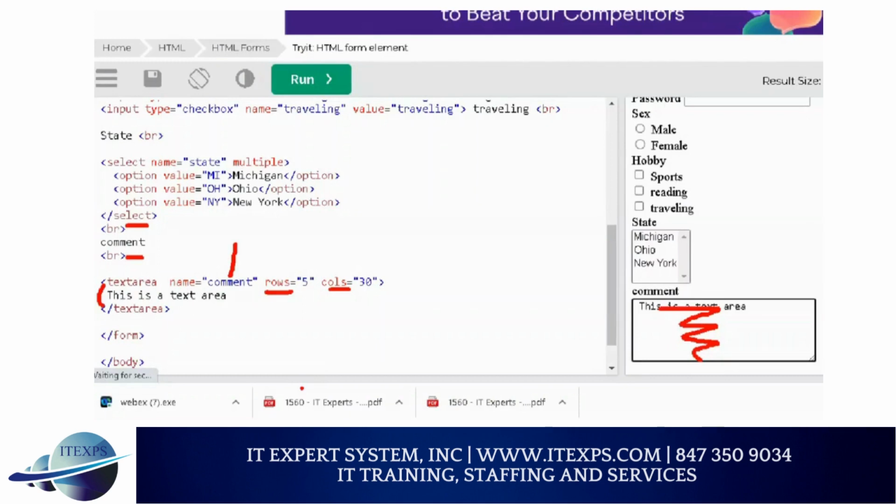HTML is so much fun, and I would strongly suggest you should practice at least one or two times, then you will understand it. When I started my career, I was initially working on HTML because of the dot-com era, around 2000. If you knew HTML, JavaScript, and CSS, you got a job. So HTML was very important. At that time, you had to certify for HTML, so I'm an HTML certified guy.